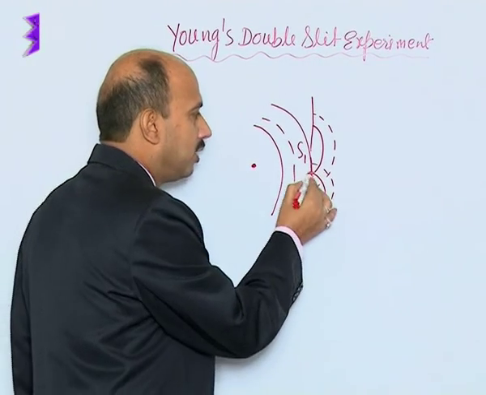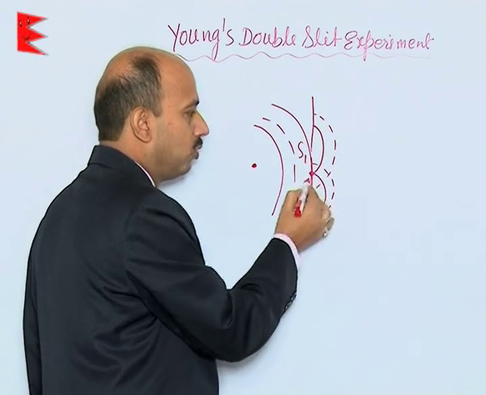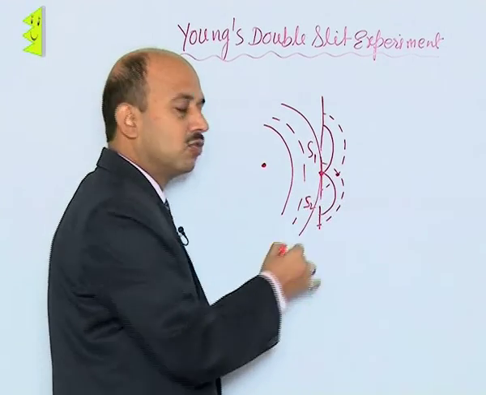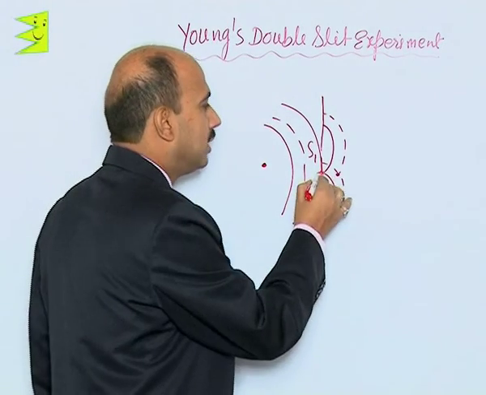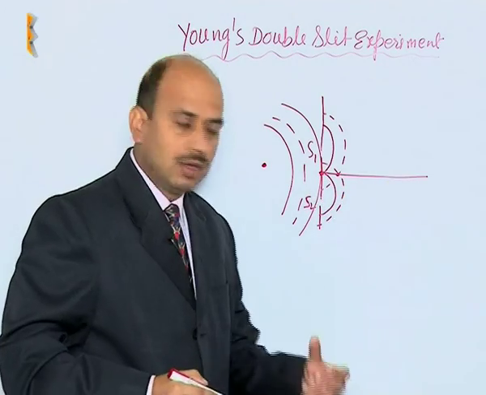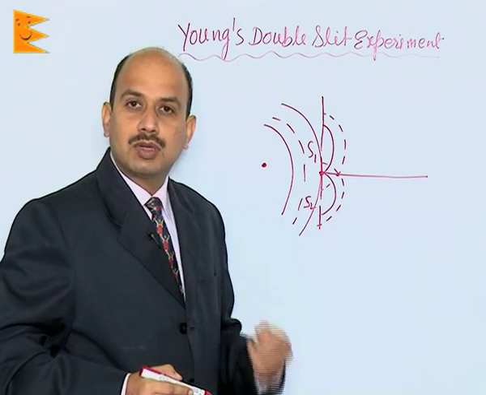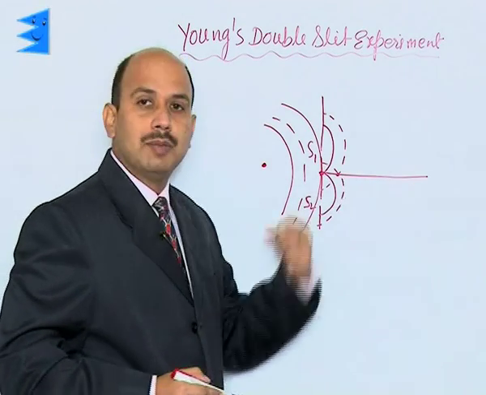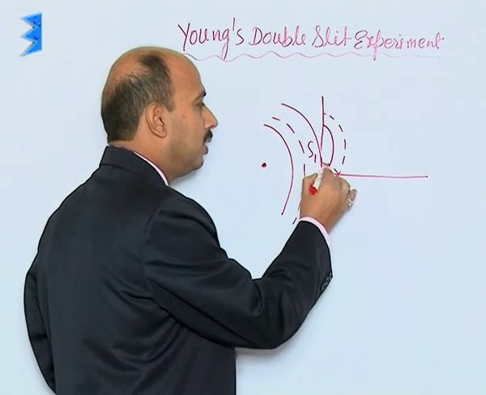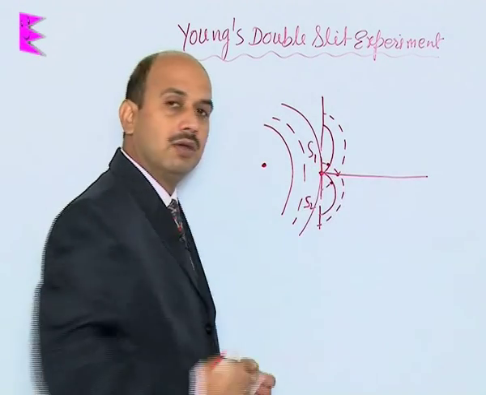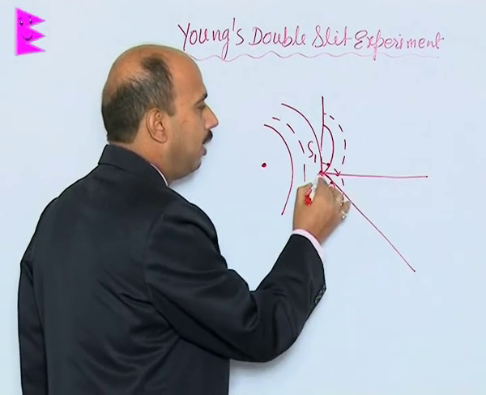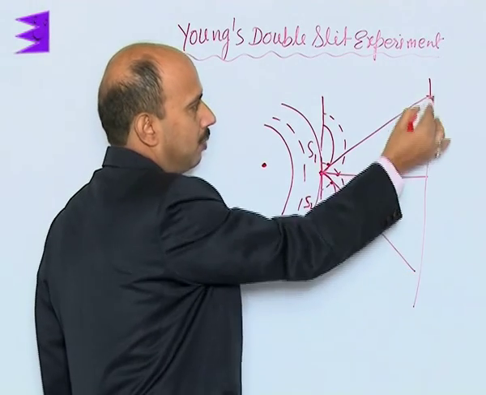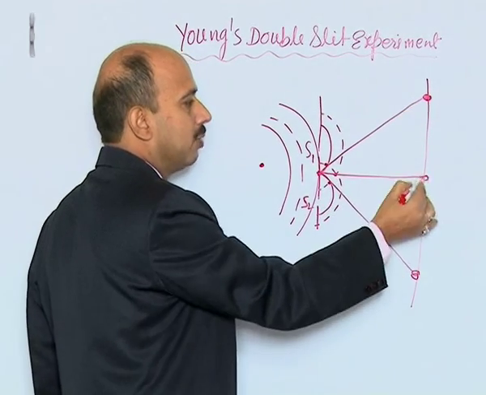So if you look here, at this point the crest of this source and the crest of this source are meeting. Similarly, at this point the troughs of these two sources are meeting. So on this line we will get everywhere the points where crest to crest and trough to trough are superimposing, and in this case the intensity will be maximum. If I look at this point here, one crest and one trough, and similarly over here. So on this point and this point, one crest and one trough are meeting. So at this point the intensity will be minimum, and here is the maximum intensity.